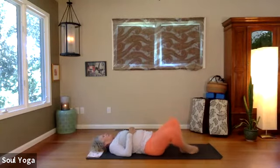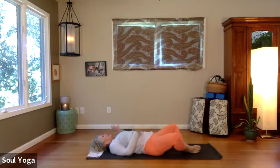Soles of the feet together into Supta Baddha Konasana. Hand on heart, hand on belly. Just take a moment. Good. Push your back against the mat.